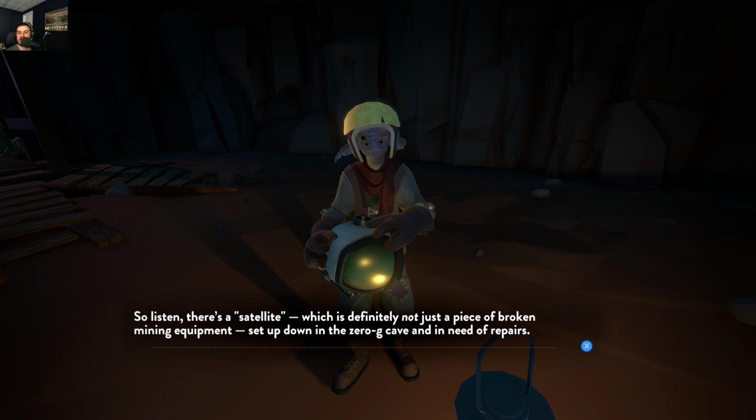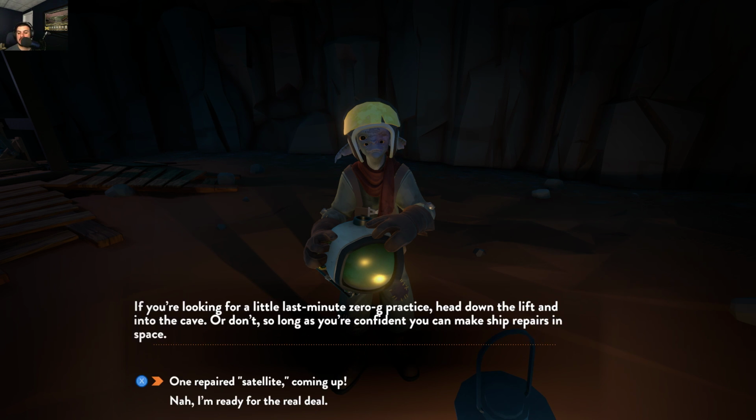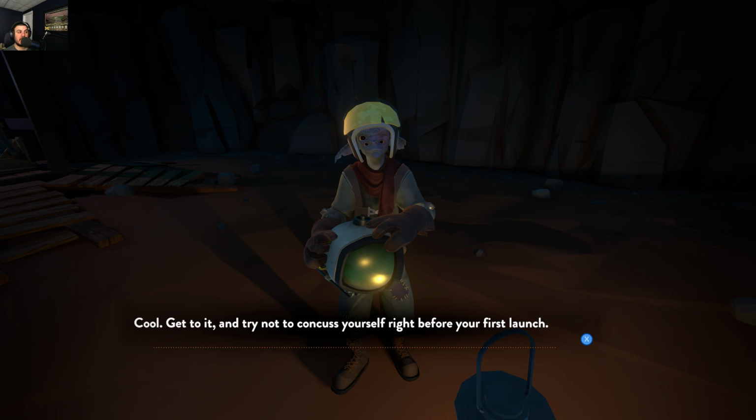So listen, there's a satellite, which is definitely not just a piece of broken mining equipment, set up down in the Zero-G cave and in need of repairs. If you're looking for a little last-minute Zero-G practice, head down the lift and into the cave. Or don't, so long as you're confident that you can make ship repairs in space. One repaired satellite coming up. Cool. Get to it and try not to concuss yourself right before your first launch.